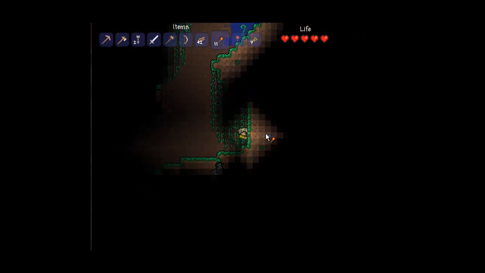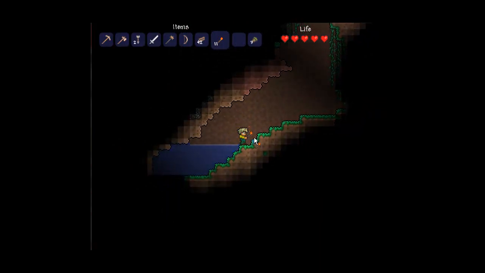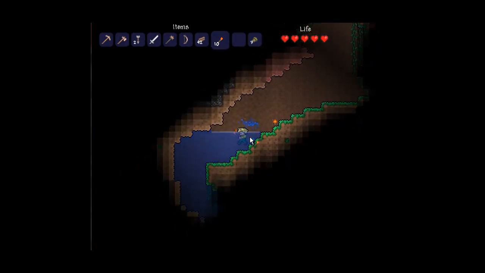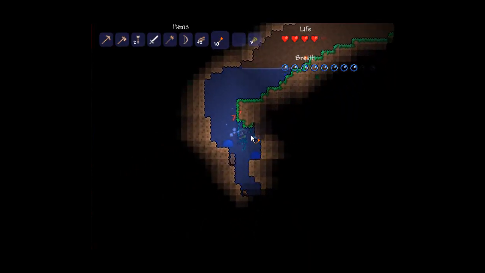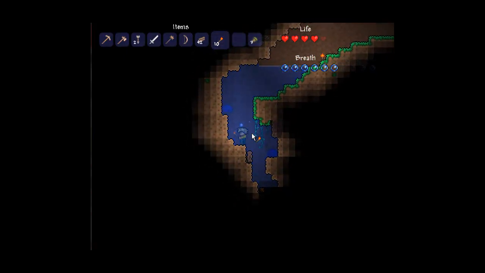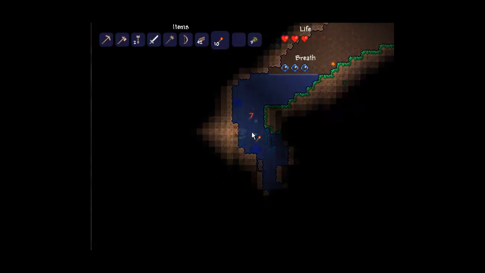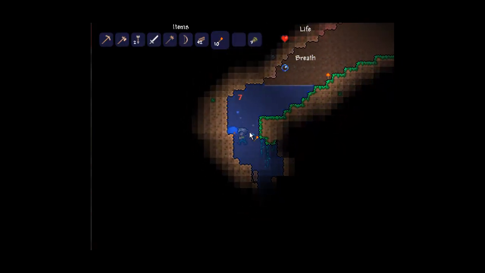Oops. Nothing in here. Oh, great. Let's give it a quick check. Oh. Hey! Oh, God. That's not good. Get out of here, slime! Can't you see I'm drowning here? Ow! Ow! Ow! Owie! Mommy!